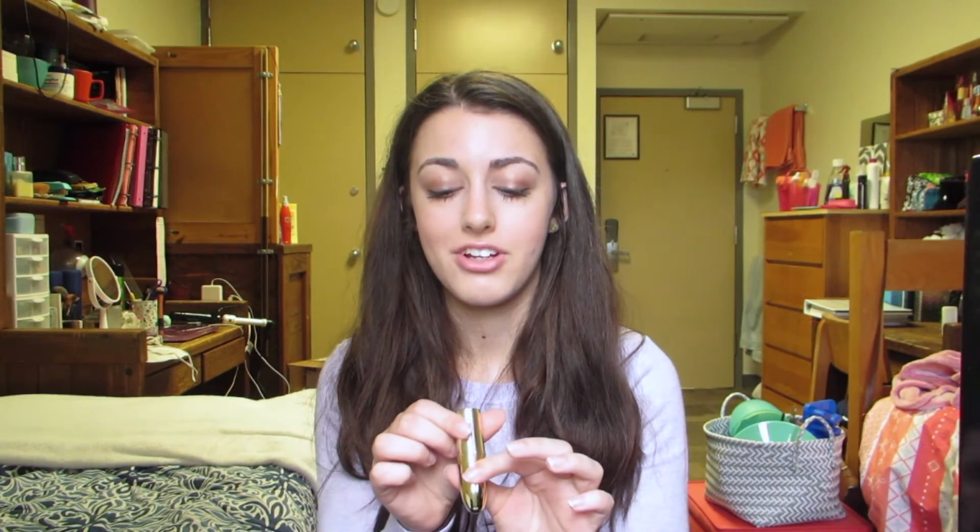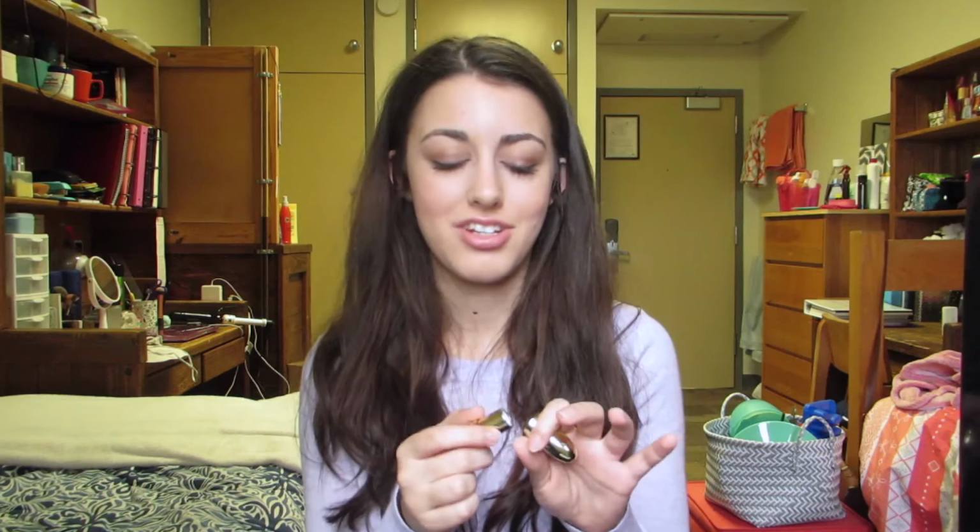We first have the Gerard Cosmetics lipstick in Buttercup. You guys know this is my favorite lipstick of all time. I'm not even going to swatch it because clearly I can't do swatches today. The lighting is giving me a really hard time. But anyways, it's a beautiful creamy light pink nude. It's so beautiful, and it's not a statement lip. It's a beautiful neutral pink, and it's so comfortable on the lips, so gorgeous.